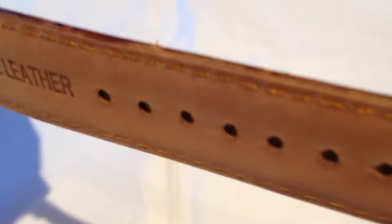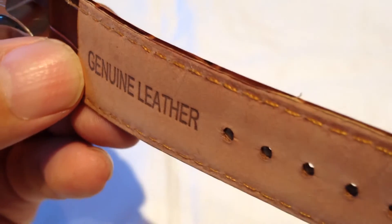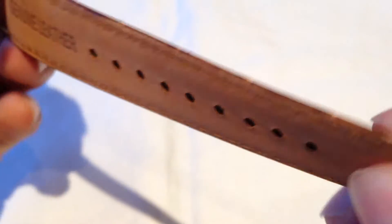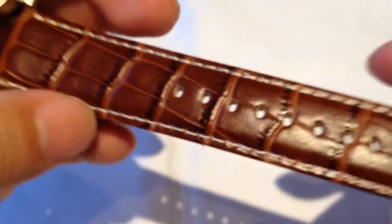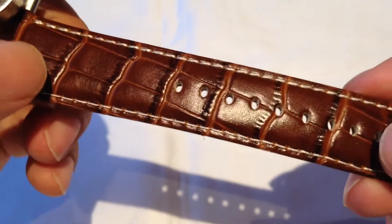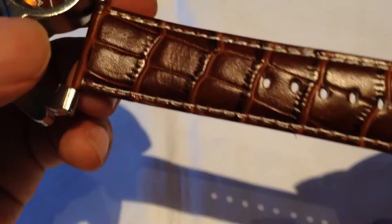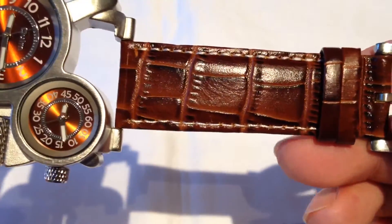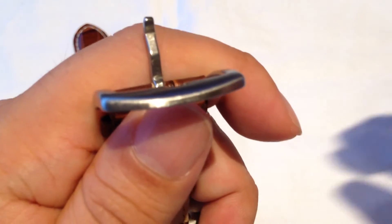You can see it's very thin where it gets folded over — it's much more of a facade, I think. I don't doubt that the underside part definitely feels and smells like leather, so I'm sure there's leather in it, but it's obviously not a super high-end watch band. While it's stiff, it feels very light and not super dense. I wouldn't buy this watch just to cannibalize the watch band, because I think the watch band is maybe worth a buck or two itself. The clasp is kind of the same type of material.